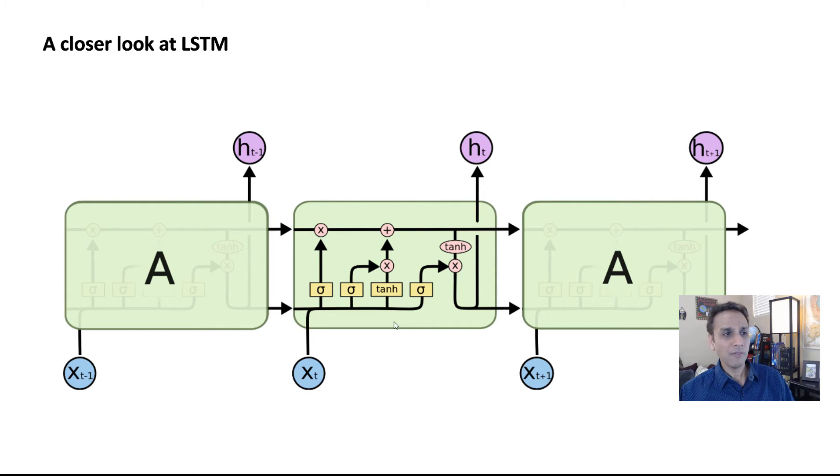So a closer look. First of all, if you look at this first part in the top part, you see the information is going in a straight line right there, and let's call that the cell state, the state of the cell. So it's in a certain state, and to that, we are multiplying whatever this value with the state value there. So the cell state is modified. If that value is 1, then we are not modifying the state value. Here, we are doing an addition right there. So this is the state. Now, what is this first part? This is what we call a forget gate. As the name suggests, gate means it either lets something in or doesn't let it in, which means the forget gate helps us in defining what information to forget, what information to remember.